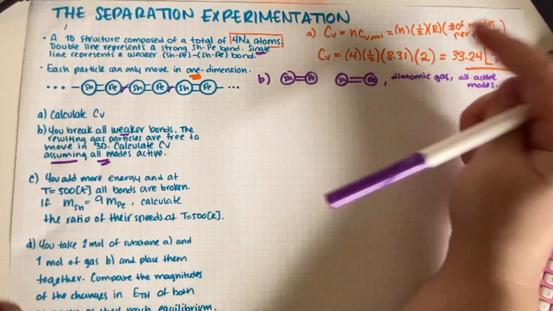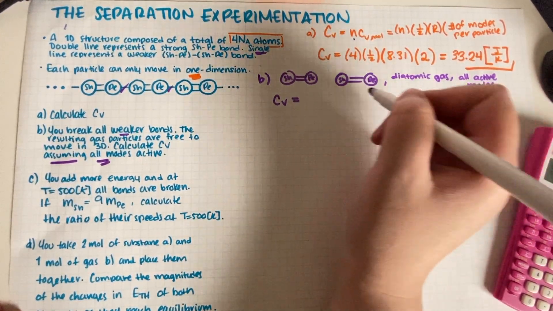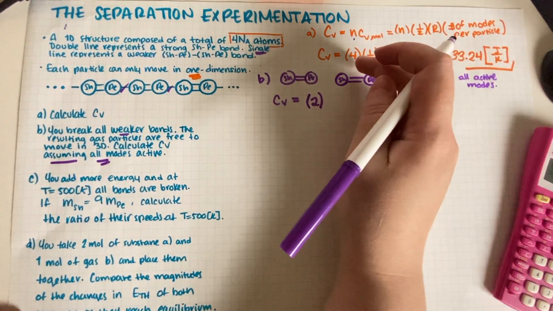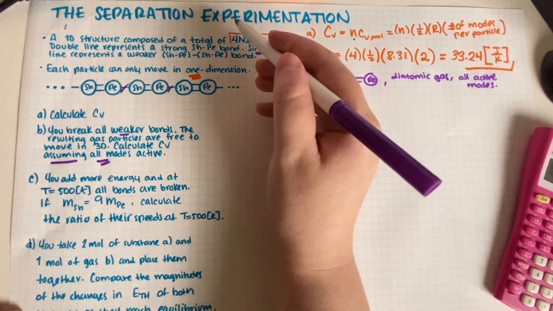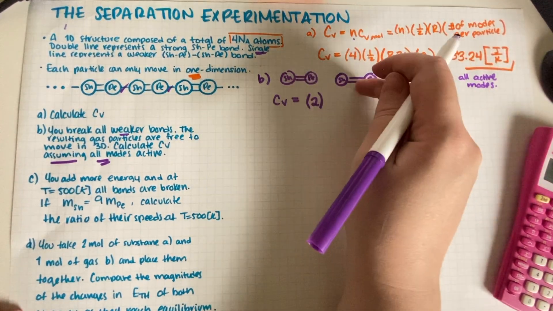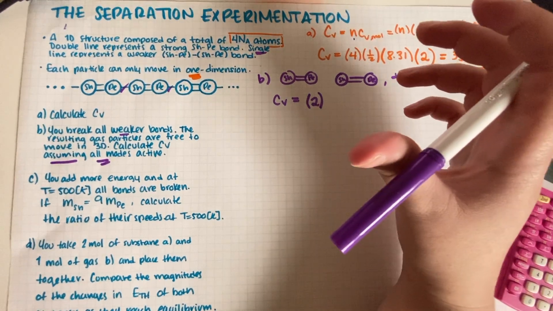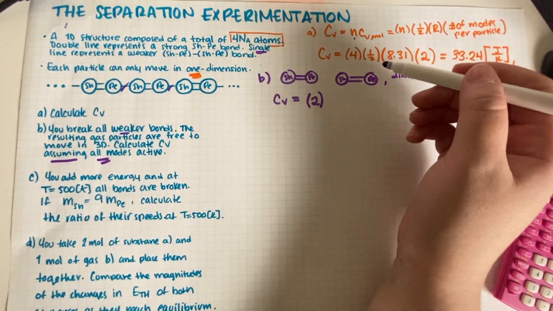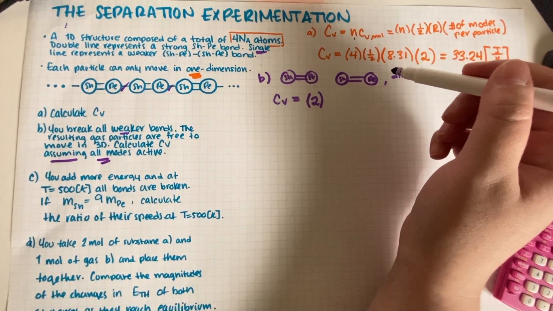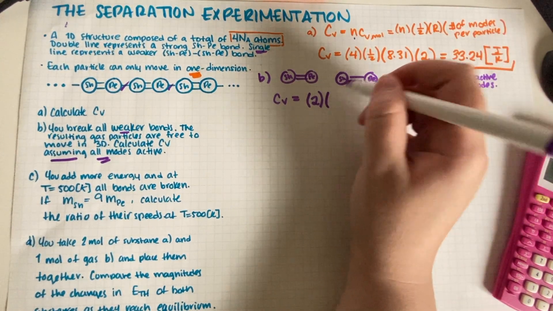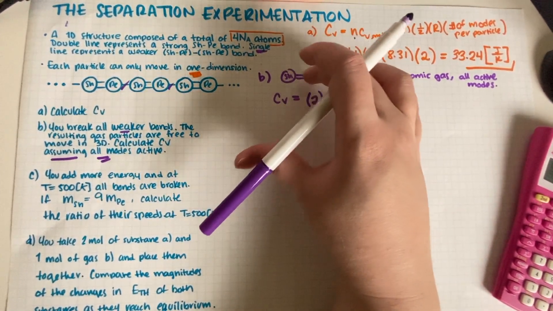So basically we have to repeat this, but we do have to make some changes. So C_v for Part B is going to be equal to two. Why do we go from four to two? Well, when you think about it, the total number of atoms is four times Avogadro's number. However, this is the total number of molecules. This is like moles of the diatomic gas. Because it takes two atoms to make one molecule, in reality we'll have two moles of this substance. Whereas before, when it was a solid and every atom was separate, that's a four. But now it's two because we need two atoms to make one molecule.